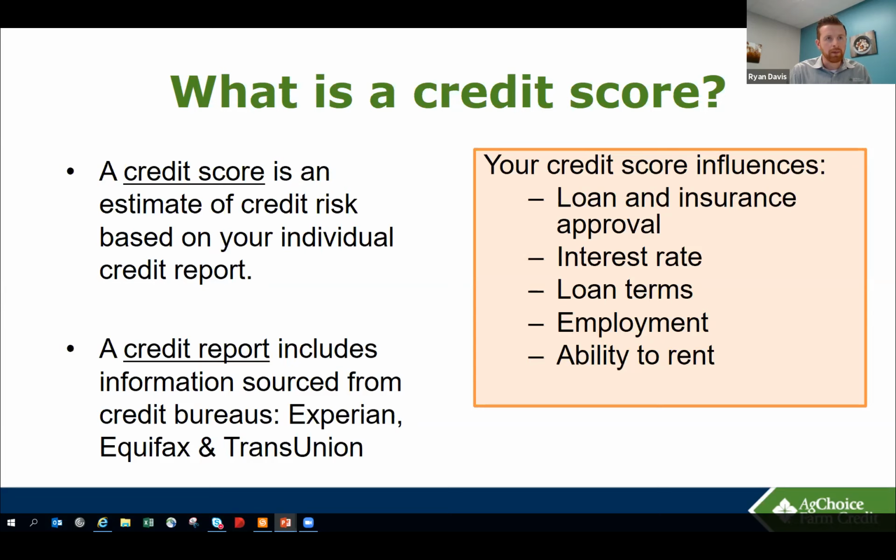So just a few missteps, a few missed payments can have a pretty big impact on your credit score. And your credit score is a snapshot of the most recent 7 years of history. So you can make or break your credit report pretty quickly, and it could take up to 7 years for a negative item to fall off your credit report.